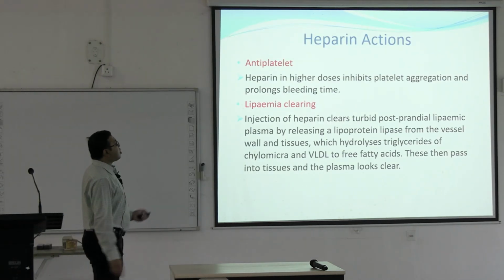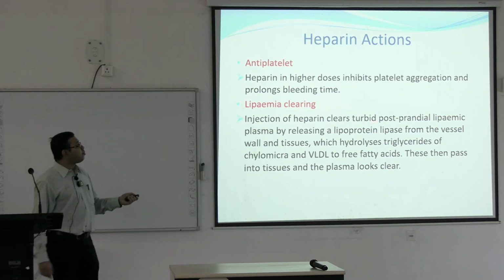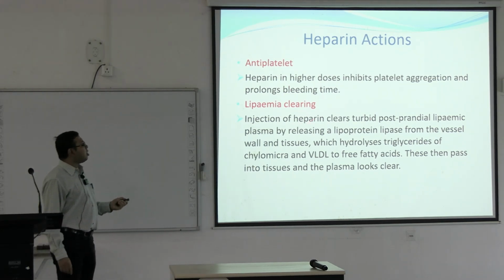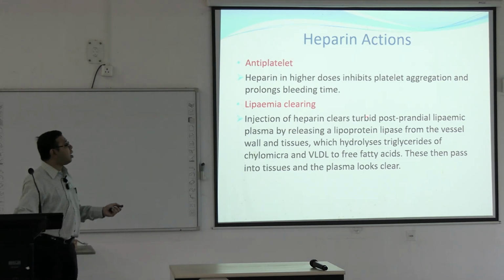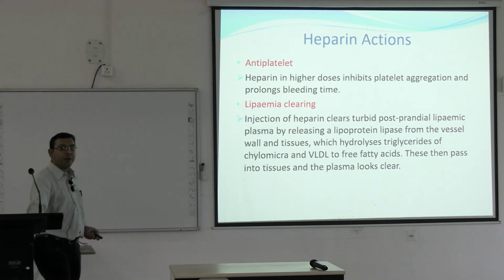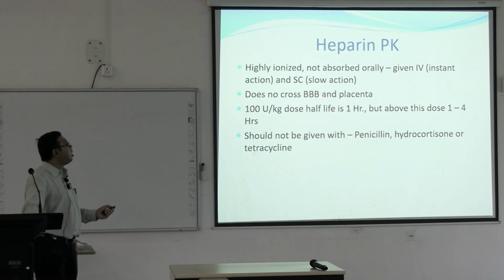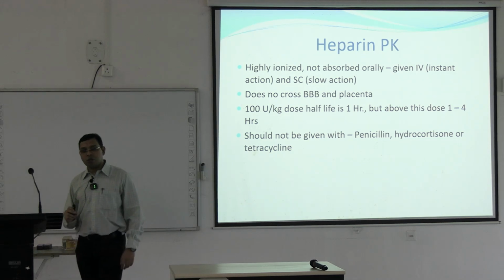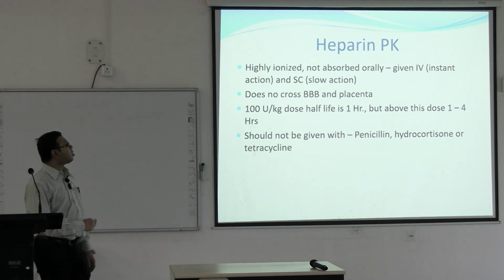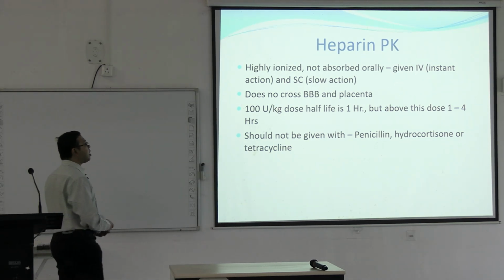So heparin actions: it also acts in higher doses as an antiplatelet. Another action is lipemia clearing, that is, injection of heparin ultimately clears the postprandial lipemic plasma. Details are not required. It is highly ionized, the strongest organic acid, and not absorbed orally. It has to be given by intravenous or subcutaneous route. Subcutaneous route is slow action and intravenous is instant action.